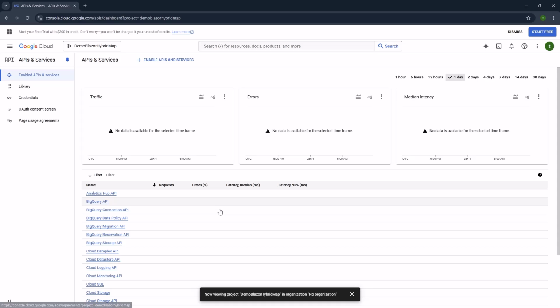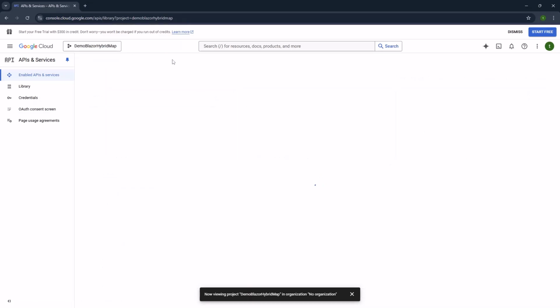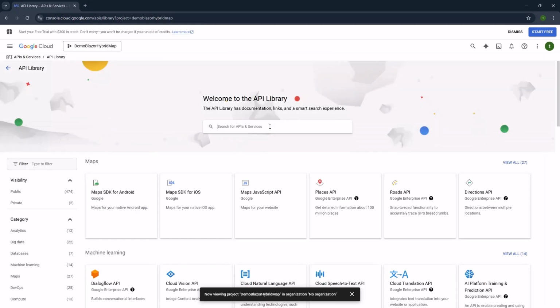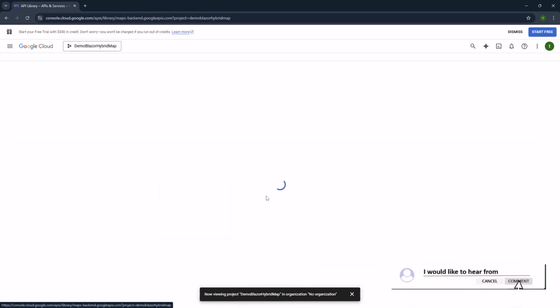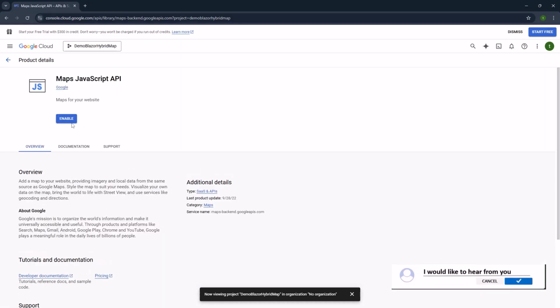Don't worry about what you see here. You can read for yourself, but you want to focus on this: Enable APIs and services. If you want to integrate or enable the Google Maps API, that's going to be in a JS form. So click on this. Before you do that, there are a few things that you need to do. Check here. All these are the products that Google provides, but you want to focus on Maps JavaScript API. Okay, so let's click on this. Then in here, click on Enable to get this activated.